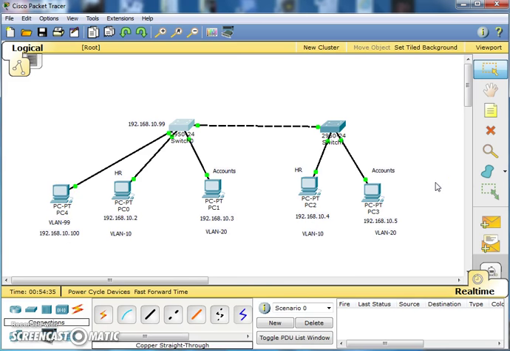In that way, they are physically separated, but logically they are in the same LAN. That's also known as a VLAN. With that, we wrap up the VLAN. You should be able to configure it yourself. Good luck.